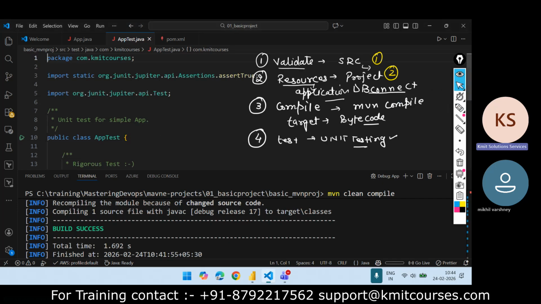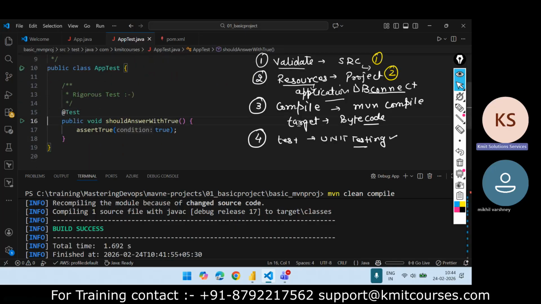So now there is one test case. In Jupiter, if you write anything and on the top you decorate it with the annotation @Test, this will become the unit test case. Now consider that you want to do unit testing.